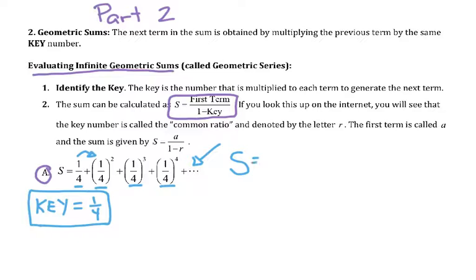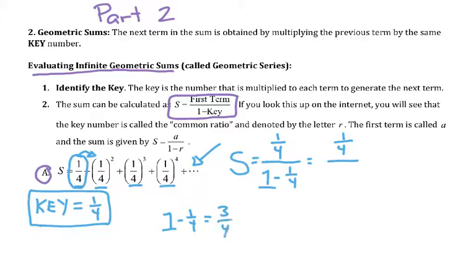So what is my first term? It's 1/4, right? There's my first term, divided by 1 minus 1/4. So this is 1/4 in the numerator. And what is 1 minus 1/4? Well, this is 3/4, right? The way I see this is like if you have a whole thing, you divide it up in 4 pieces, you take away one of those pieces, you're left with 3/4 of them.